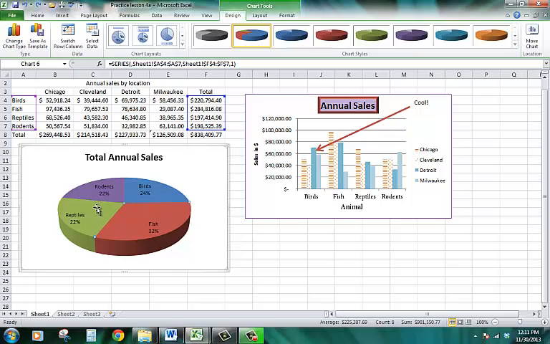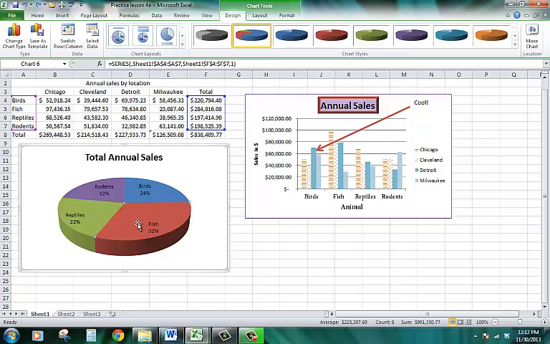Okay, the other thing that you need to know on your pie is how to explode a slice. And my junior high kids think this is always really cool, and they have their pie exploding all over the place. You explode slices on a pie not just to make it look like it's blowing up, but to emphasize certain sections of it. So in this case, my birds, rodents, and reptiles are all kind of the same, but I sold a lot of fish. And maybe I want to really emphasize that so much of my sales are made up of fish. So I just want to explode that slice or pull it out a little bit.